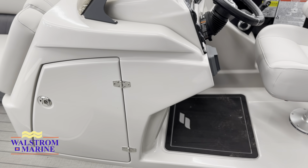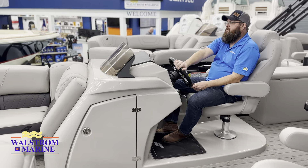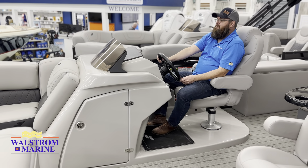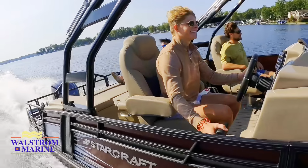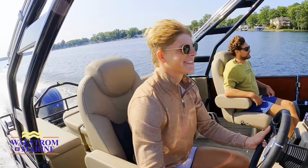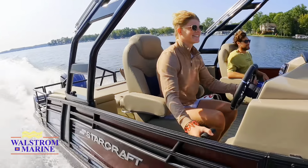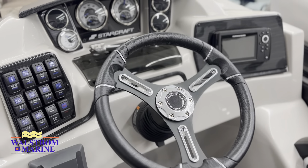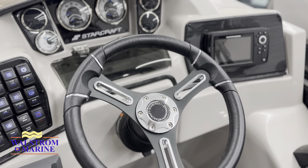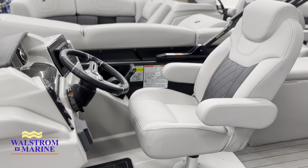Stepping to the back, you'll notice a full fiberglass helm, raised almost two and a half to three inches. The best thing about that is as captain sitting in my seat, I've got a great line of sight. These chairs are super comfortable. Rocker panel switches are all on the left, one master power. My dials and gauges are all up front — I've got my Humminbird depth finder and stereo system. Everything is right where it's supposed to be. This boat will get up to 44 to 45 miles an hour — it has the Yamaha 250 SHO, which is an incredible motor for this size of boat.